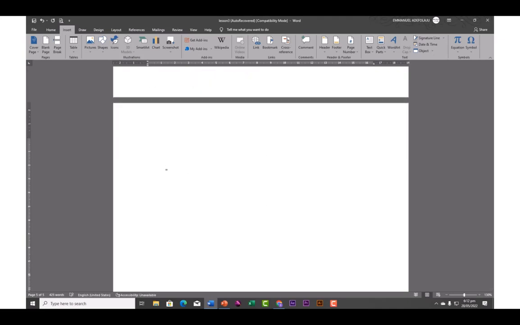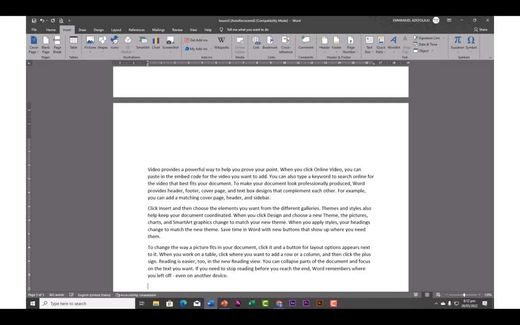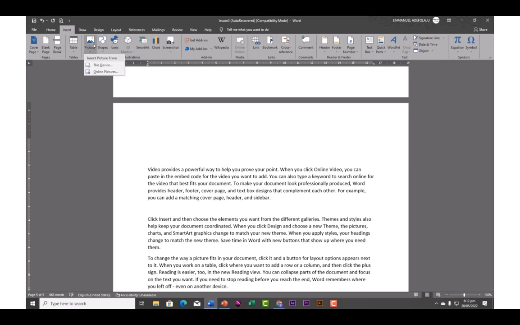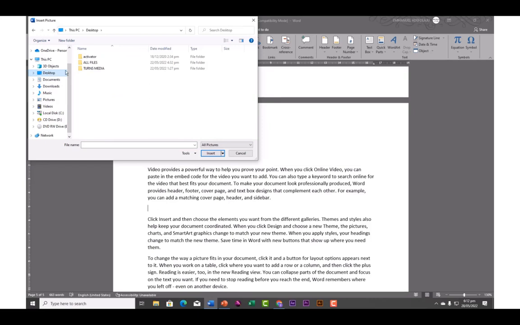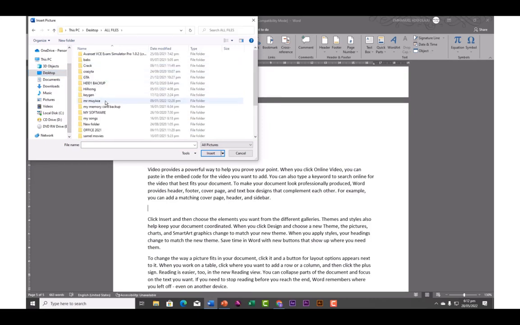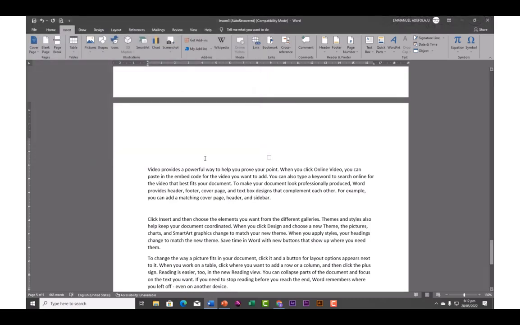Let me generate random text and just go to rand, open and close a bracket. I need 3 paragraphs. Then in each paragraph I need 5 lines. Then I'm going to hit the enter key. So here I'm going to insert a picture. This picture must enter. So I'll go to my device. I will look for another picture under my desktop. Go to all files. Let me see if I have other pictures that I can use. I'm going to select this and click insert.